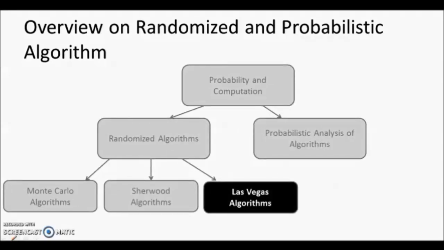Now, the algorithms that never return an incorrect result but may not produce a result at all on some runs. Again, we wish to minimize the probability of no result, and because of the random element, multiple runs will reduce the probability of no result. This type of algorithm is known as Las Vegas algorithms.